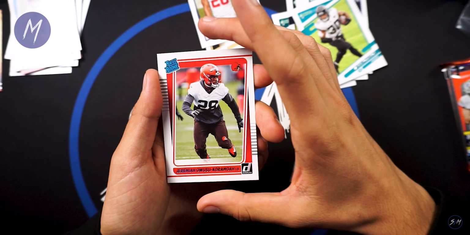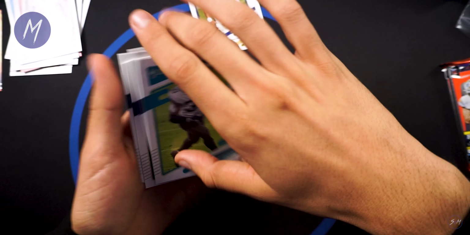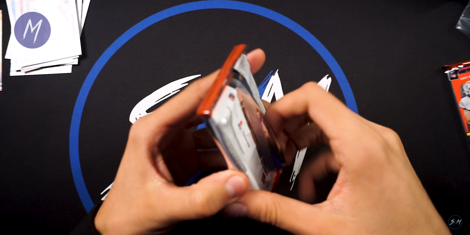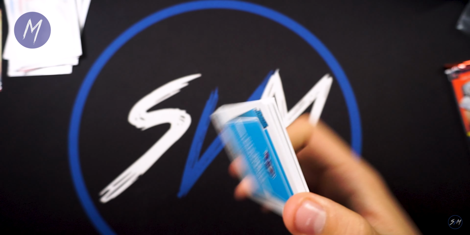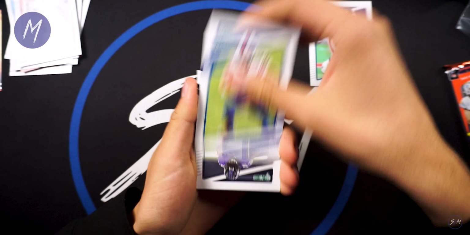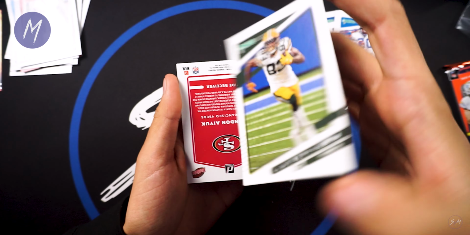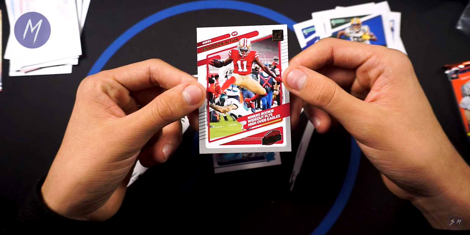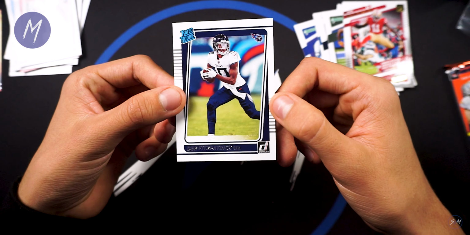Jeremiah Owusu-Koramoah, JOK. Pack to go. Ooh, Brandon Aiyuk highlights. And the last card's gonna be a Dez Fitzpatrick.